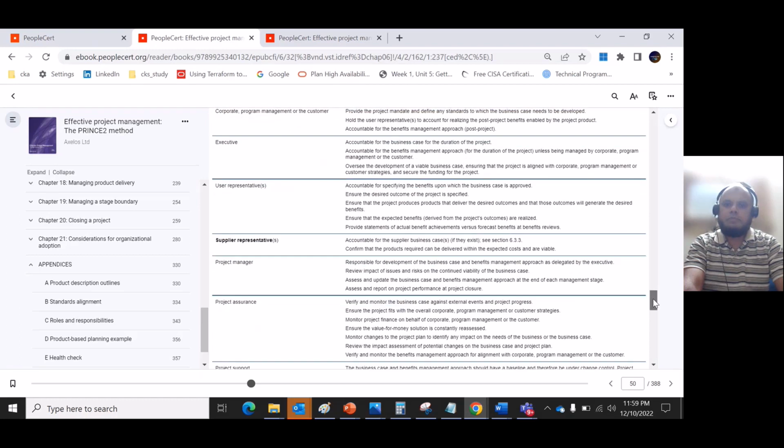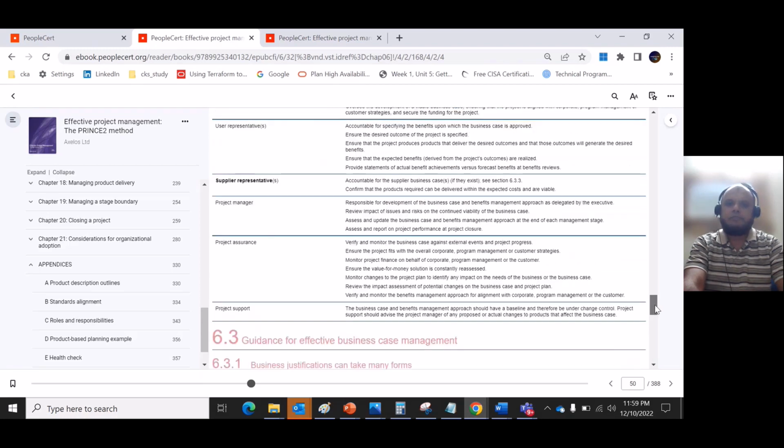The supplier representative is accountable for the supplier business case and confirms that the products required can be delivered within the expected cost and are viable. The project manager is responsible for developing the business case and benefits approach as delegated by the executive, reviews the impacts of issues and risks on the continued viability of the business case, and assesses and updates the business case and benefits management approach at the end of each management stage.